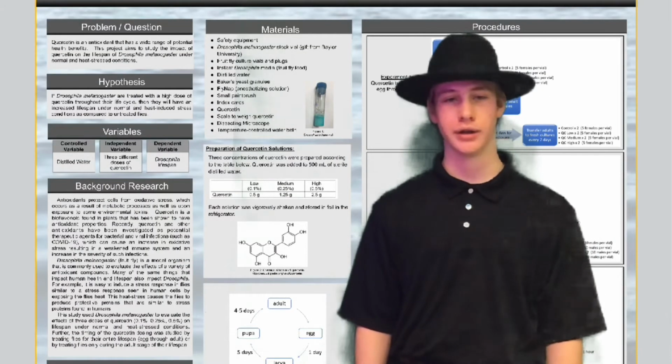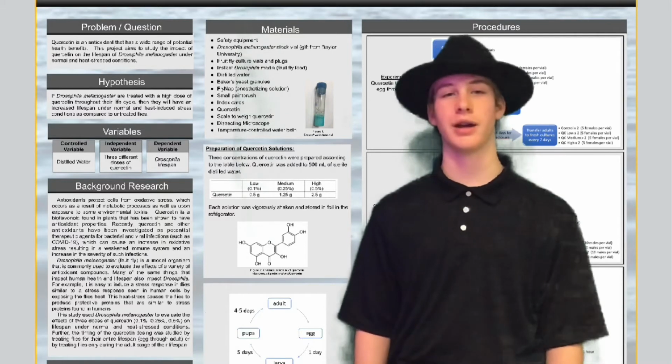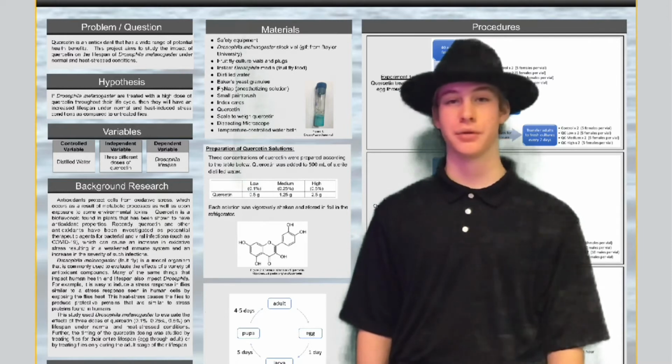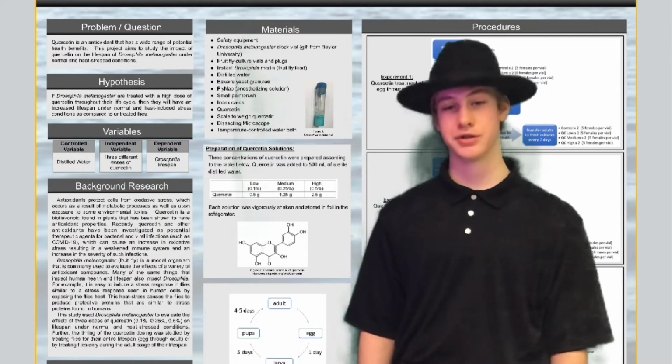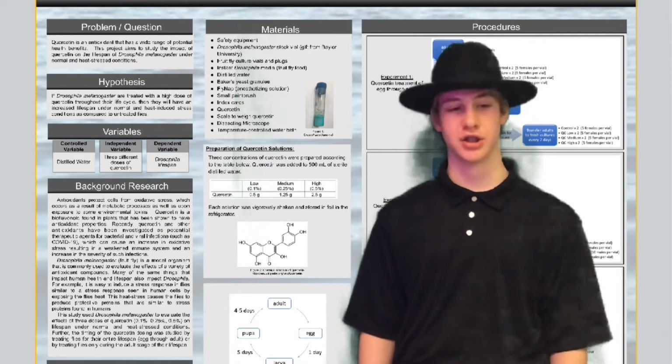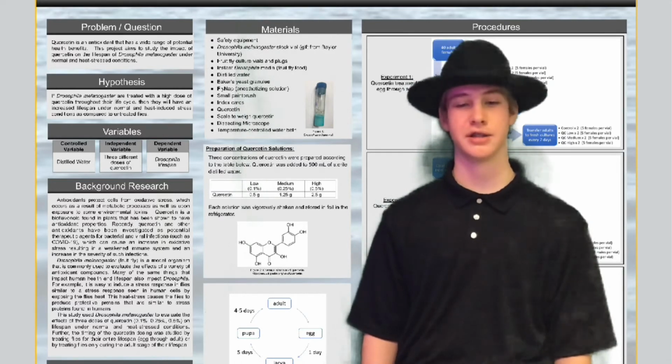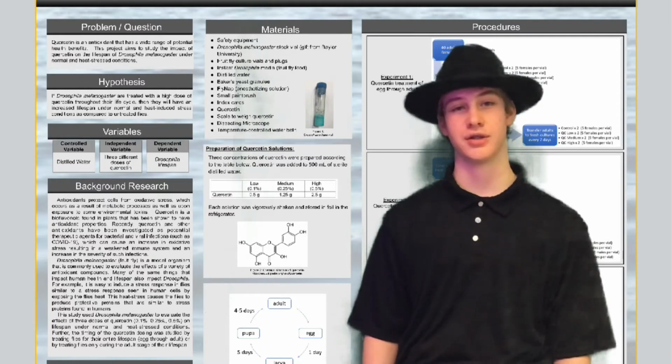In experiment 1, the flies were raised in Quercetin from egg through adult. In experiment 2, only adult flies were treated. In experiment 3, I used the best treatments from the first 2 experiments to treat flies that were heat shocked. Heat shocking increases free radicals, and I wanted to test the antioxidant ability of Quercetin under these conditions.